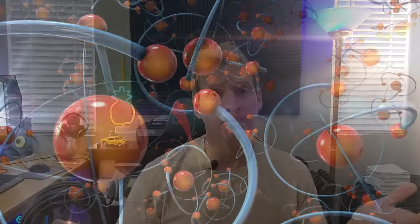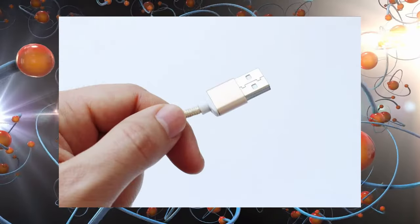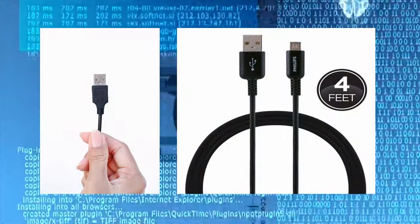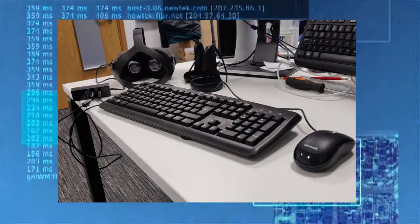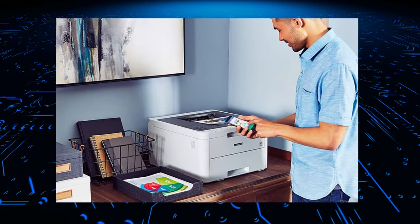Before we review the product, why would we need a USB extender? Most USB devices will come with the cable that plugs into your computer. However, that cable is usually pretty short — a typical length is about four feet — and that length of cord limits where you can put your USB device. So if you want to move that USB device say 10 feet away, then you'll need a USB extender.